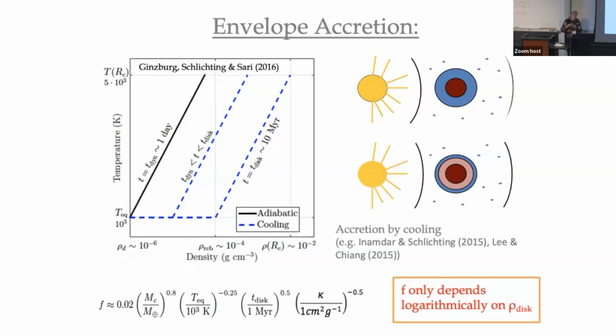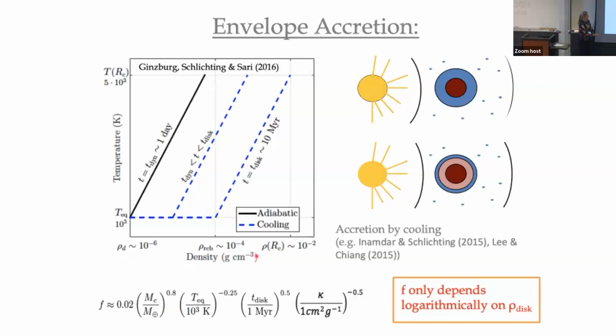So you have to wait a little bit in time, and then you can accrete another layer of gas on top. And this is why this first initial stage of accreting a few percent of a hydrogen-helium dominated envelope actually takes quite a bit of time, because it's regulated by the cooling. This is also why, when you calculate the expected envelope mass fraction, where F is the expected envelope mass fraction, it doesn't strongly depend, for example, on the gas disk density that you have. It doesn't show up in this expression because you're not supply limited, you're cooling limited.